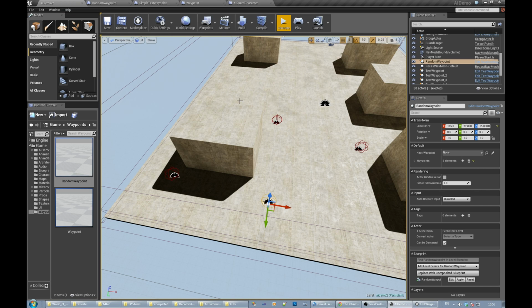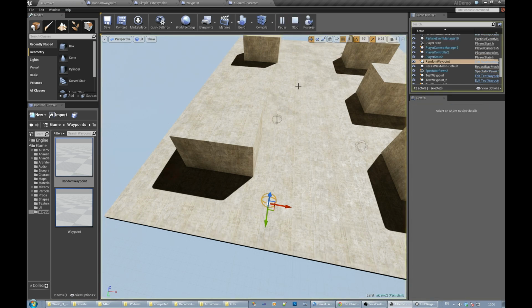So what we get if we simulate that is the random choice from this node to go to either of these two. So 50% of the time it should go to this one, 50% of the time to that one.